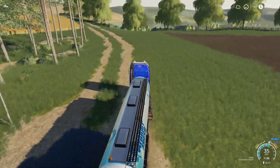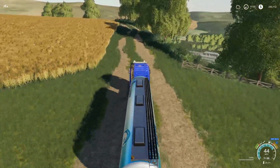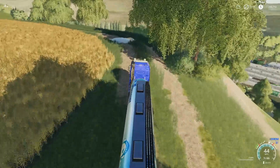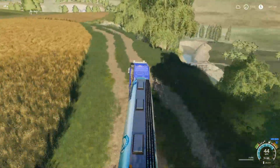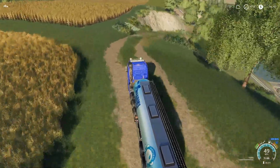And that hog barn holds 500, so I don't want to stop production of the hogs. So yeah, getting rid of some pigs tonight would be okay, but it's not a desperate situation where I need to sell some pigs right now. So that is kind of where we are.